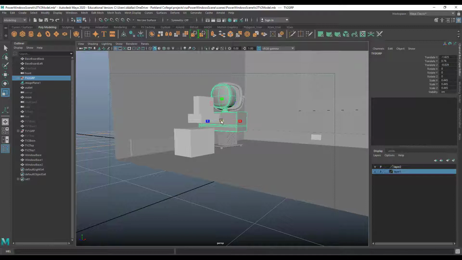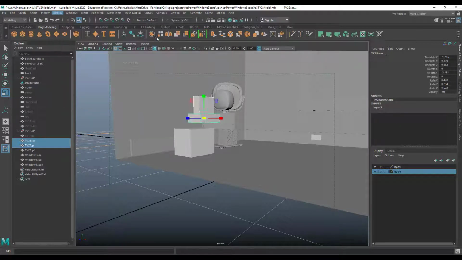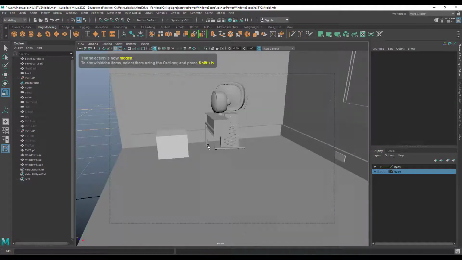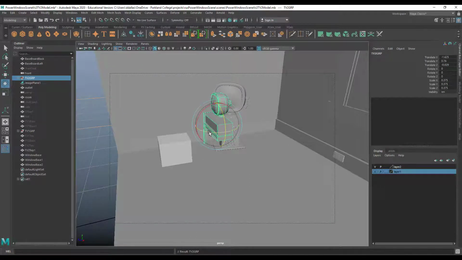The table might be a little too big. I'm going to take these guys and hide them. Go to display, hide, or Control H. And I have this, my quick one, push up my up arrows, rotate, and I'm going to move this over a little bit.